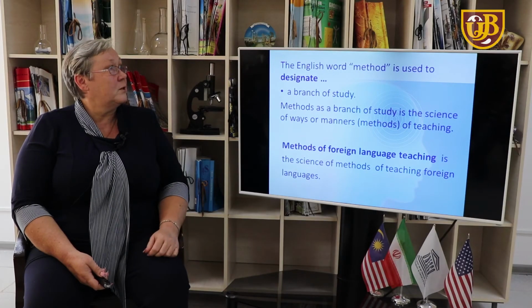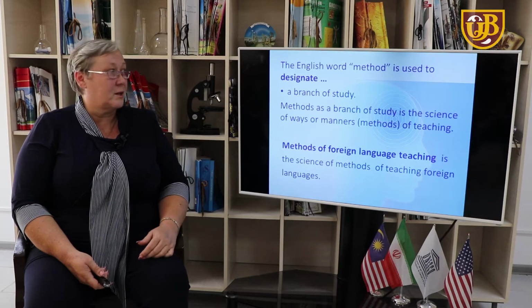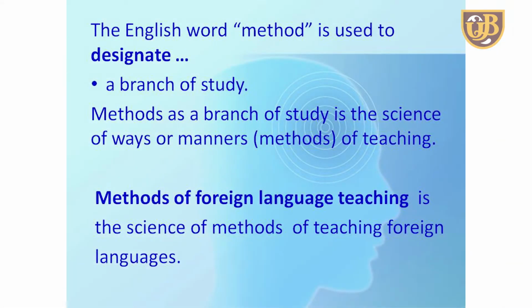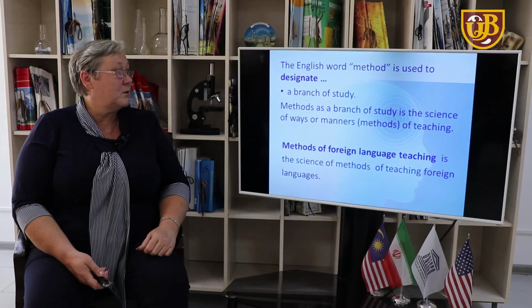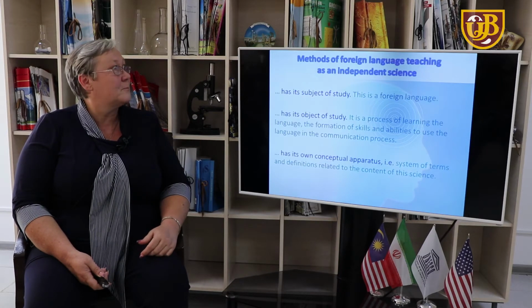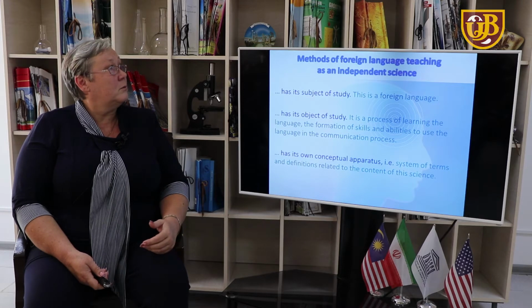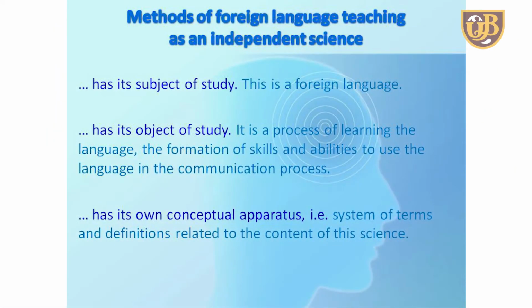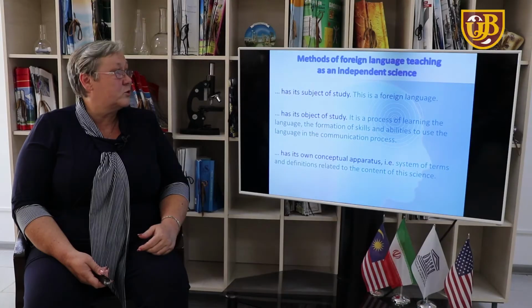The English word method is used to designate a branch of study. Methods as a branch of study is the science of ways or manners, or methods, as we call them, of teaching. Methods of foreign language teaching is the science of methods of teaching foreign languages. So methods of foreign language teaching as an independent science has its subject of study, that is, a foreign language. It has its object of study.